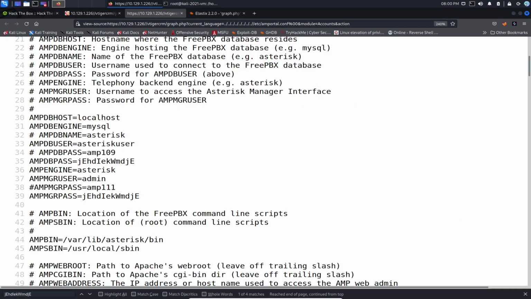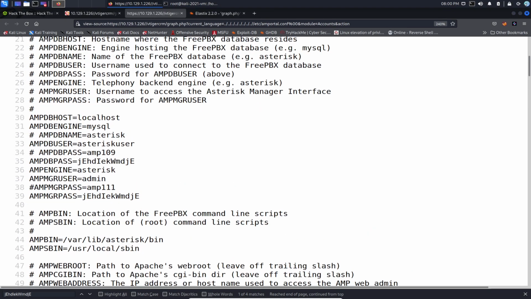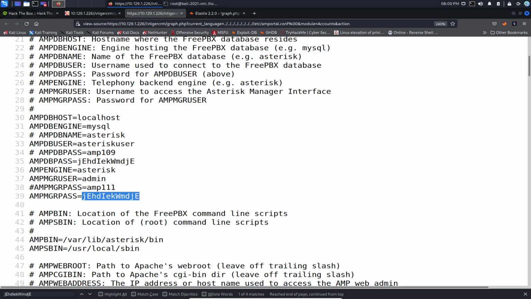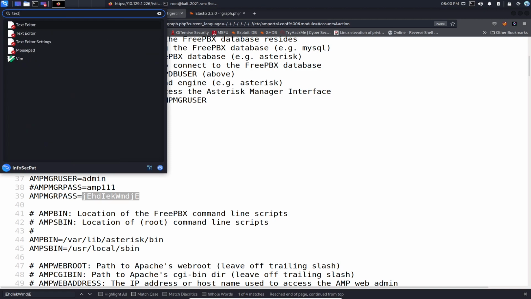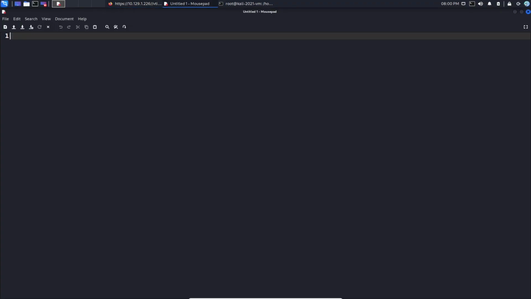So that's pretty interesting, so we know that's a password. I want to copy this, open up a notepad, text editor, and paste that in. Let's make this bigger. I want to jot this down as a password.